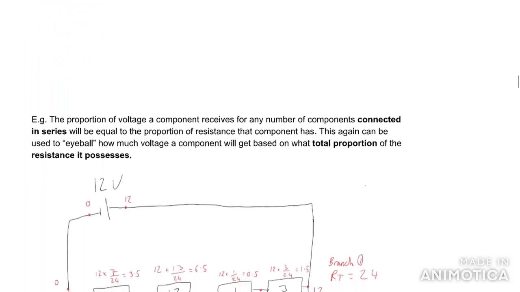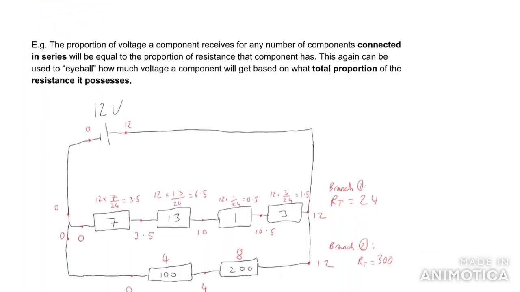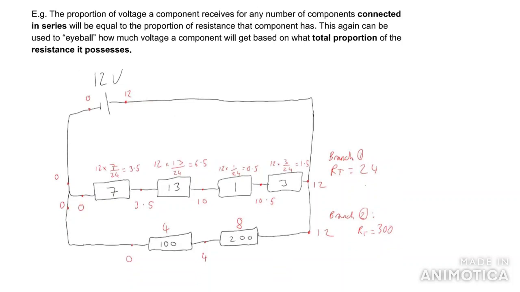So if we see this more complicated looking setup, just following this through, an electron starts with 12 and finishes with 0. So by the time it gets here, we know it's still got 12 and it's still got 12 there. And it must have 0 here and 0 here. So each electron has a choice. It can either go down this branch or down this branch. And it must spend 12 units of energy regardless of what branch it goes down. So this lower branch, well, it's nice and easy.